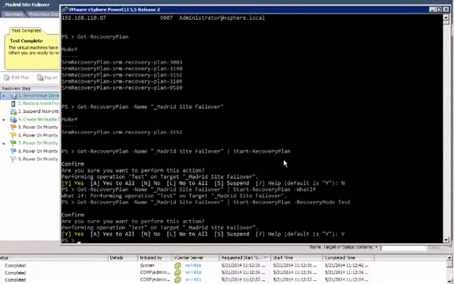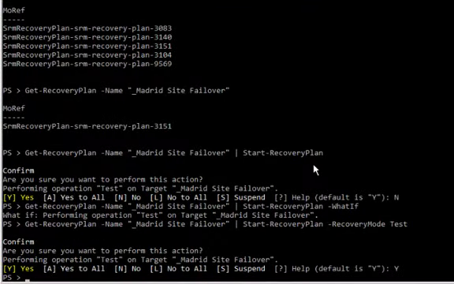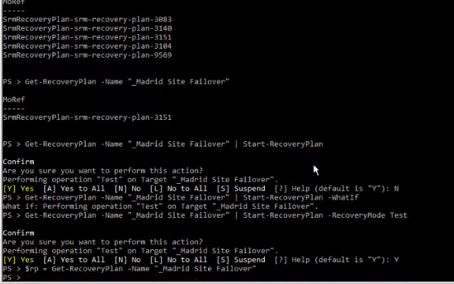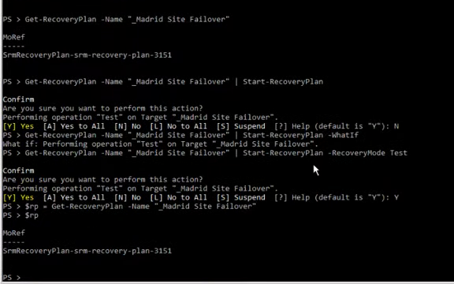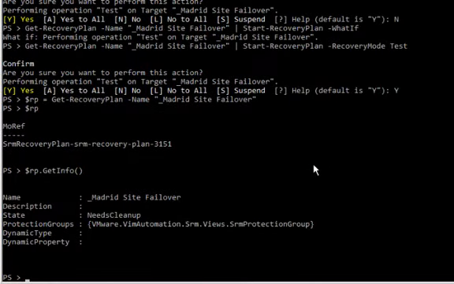Let's go back to PowerCLI. So now what we're going to do is actually, let's have a little bit more of a detailed look at this recovery plan. So this is going to be the call that's going to get us a recovery plan, and let's just put this in a local variable that I'll call RP. And then let's just have a quick look at RP and the getInfo method of the API. You can see here, we can clearly see that we need to now do a cleanup of this plan. We've done the test failover, now it's time for a test complete. So let's see how easy that is to do.